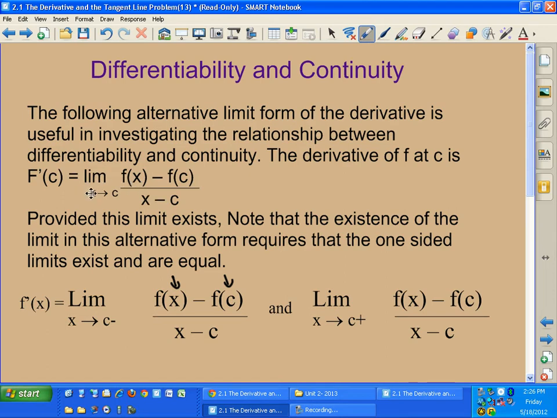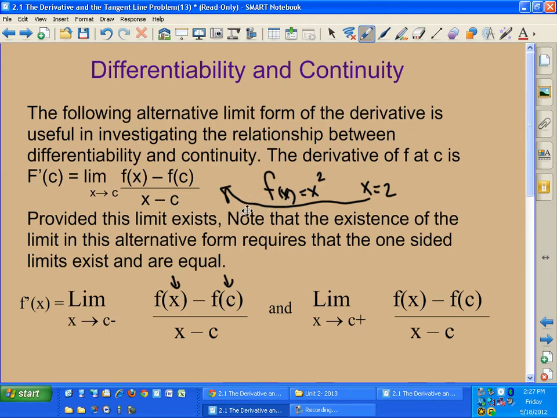So if I gave you a function like x squared and I wanted to find the slope, or the derivative, at, say, when x was 2, I might use this alternative form instead of going through the whole limit process. I mean, you still have to do a limit, but it gets rid of some of the variables and things like that, which the limit process can get cumbersome, and so this will make it a little bit easier.